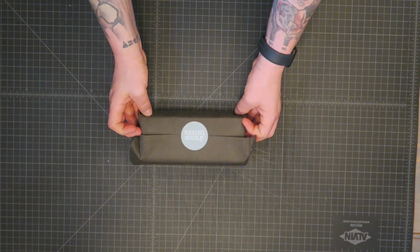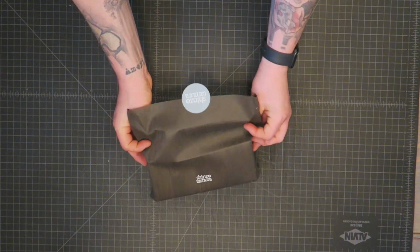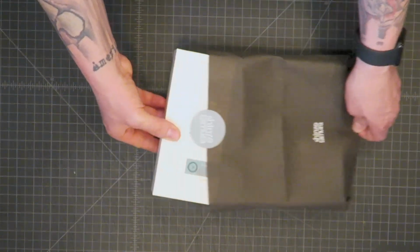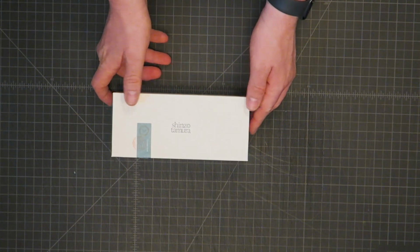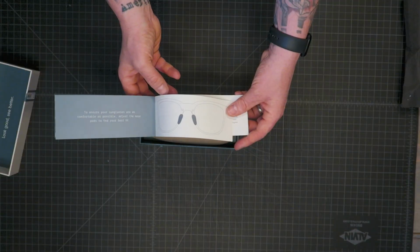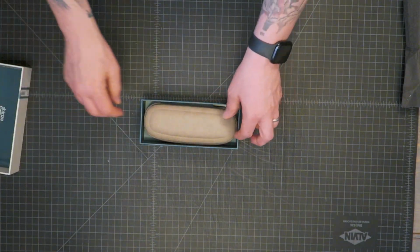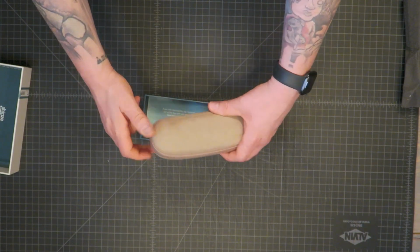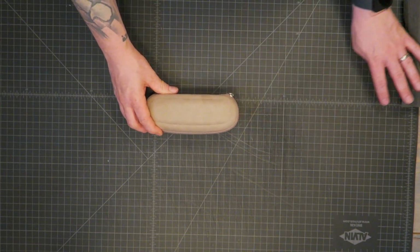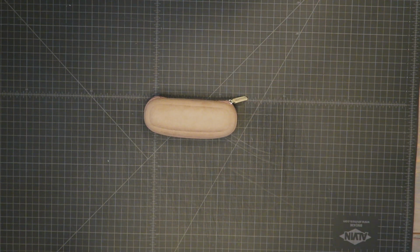Now, for that $325 price point, let's take a quick look at the unboxing and see what we get for that. The actual box that the glasses are shipped in is quite nice. It's a very high quality box, something that I would come to expect from any goods made out of Japan. They do come with a little bit of literature, and the glasses themselves are safely inside a very nice zippered clamshell glasses case that also contains a nice microfiber rag to clean the lenses. So overall, the unboxing presentation was very, very nice.